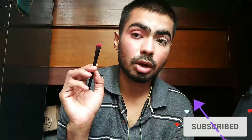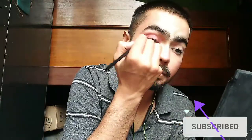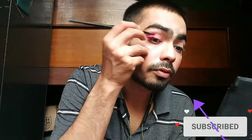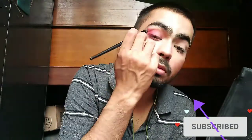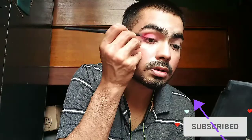And then I'm going to put some hot pink color in my outer V. I hope you can see. The first one I laid was a really light pink color, then I dusted it with the brown, and I've made an angle with this, like it gives an uplift to your face. Let's uplift your face. So I hope you can see.